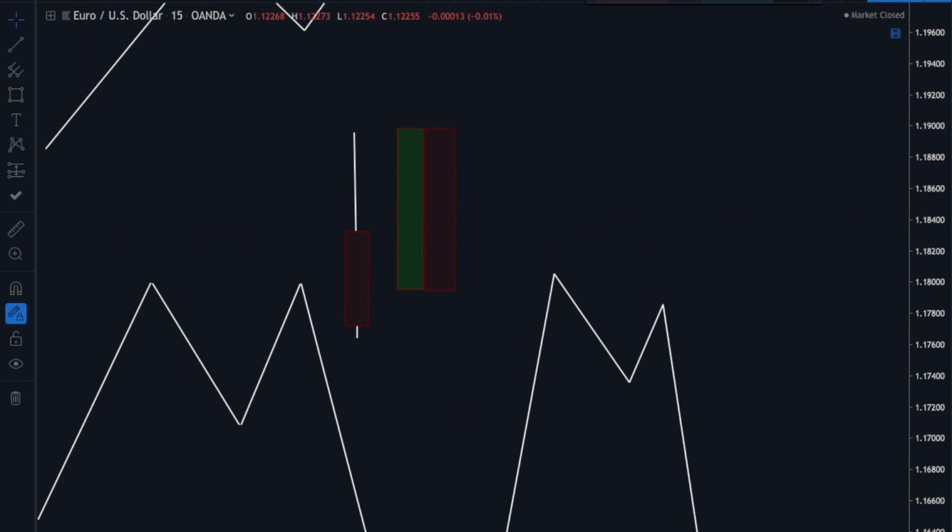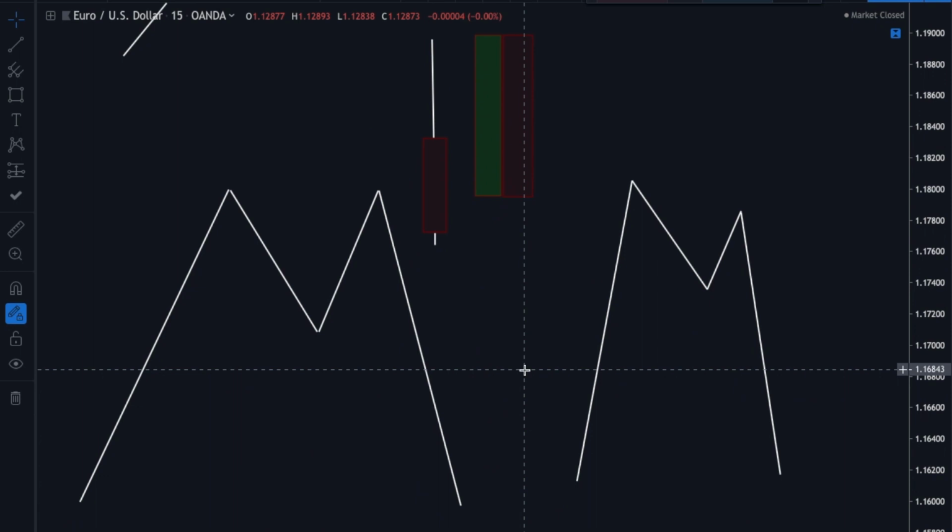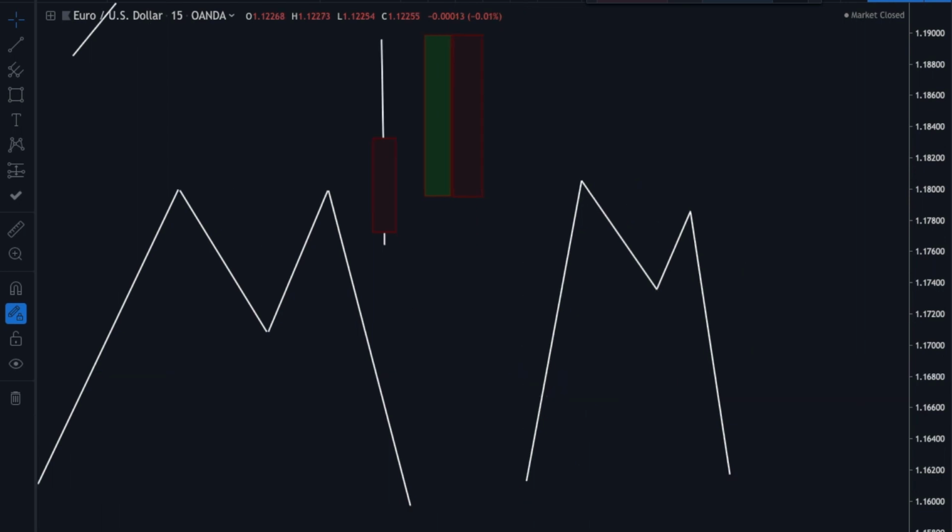They just go straight down. They don't come back. All right. So essentially this is the same thing that happens with a W as well. Same thing as an M, same thing as a W. So I'm going to pull up some examples so you can see what I'm talking about.